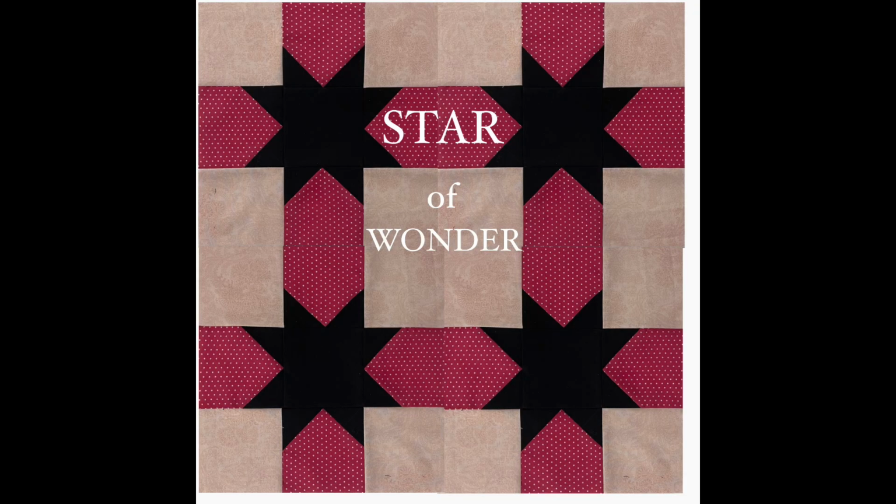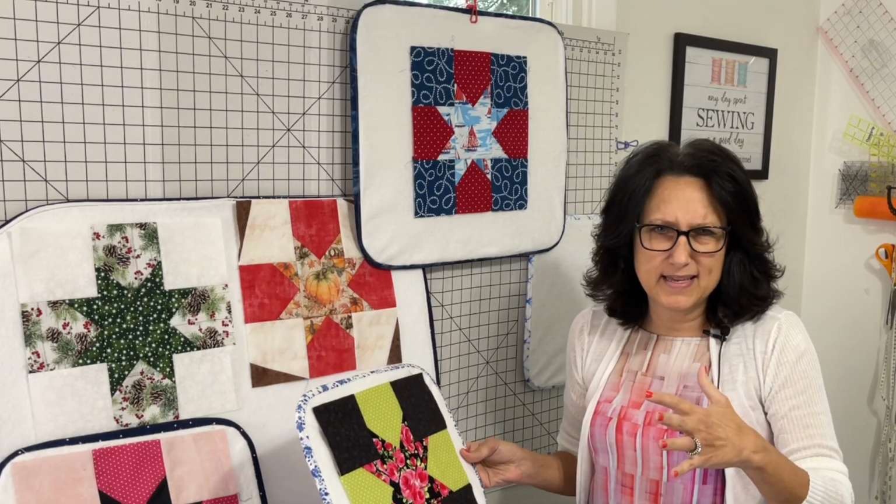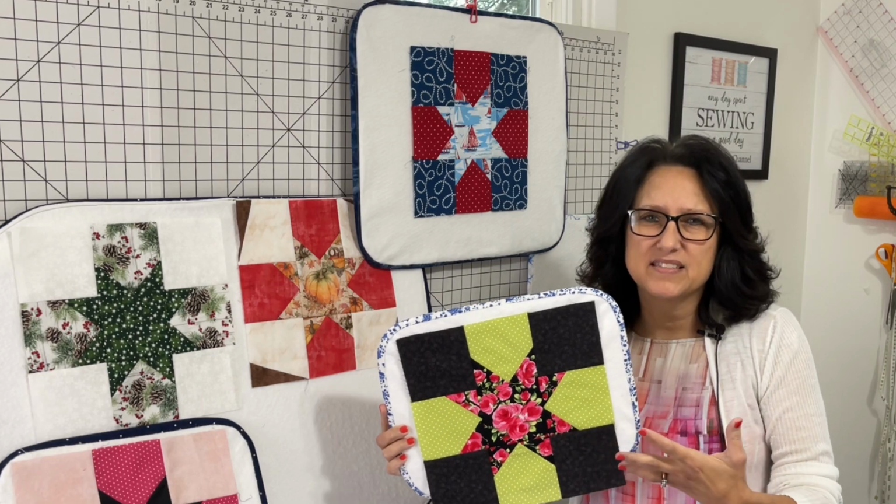I'll pop a picture here of what it would look like in a whole quilt. Stunning, right? I thought, let me stay with the black theme and see what I can do with that in a floral. I didn't care for this one as much. I felt like the roses kind of get lost within that black. So I didn't feel like this combo was that stunning.